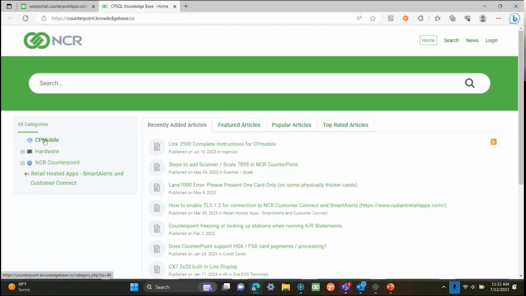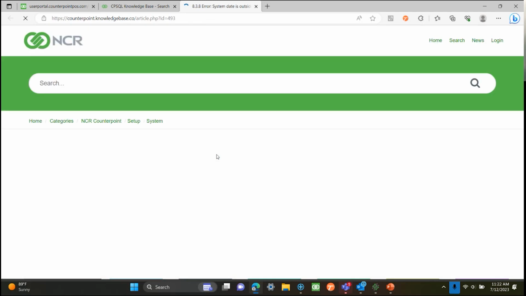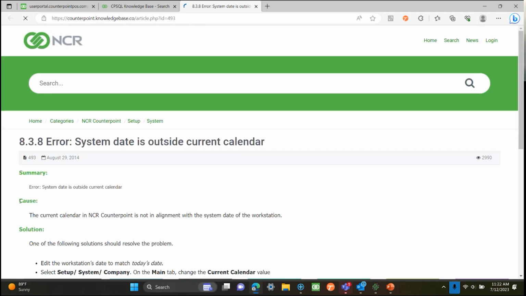So you've got some knowledge base articles about CP Mobile if you have CP Mobile, about hardware, and then Counterpoint itself. You can also just search for what you're looking for. Like I've been getting a message about my system date. Something about my system date is weird when I try to post. So if you type the word system or system date, you'll go to a knowledge base article. You can click on the link and you can see the solution.